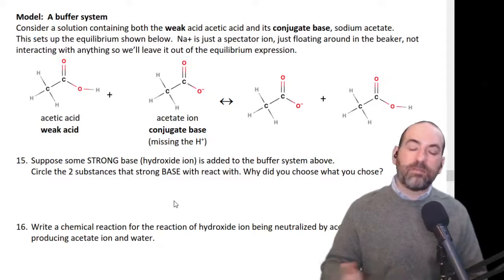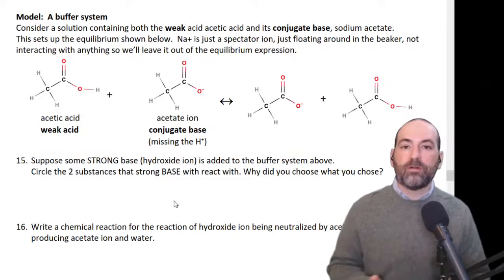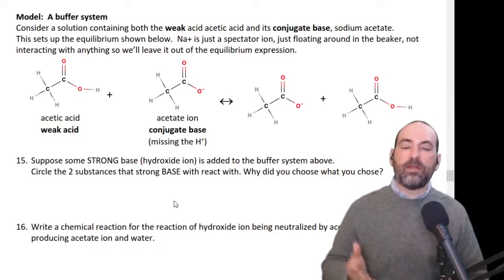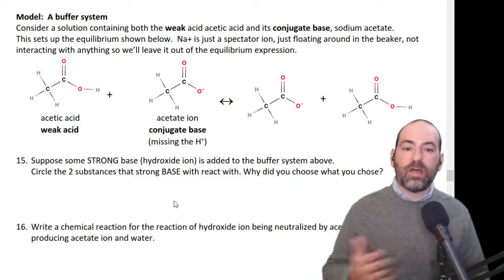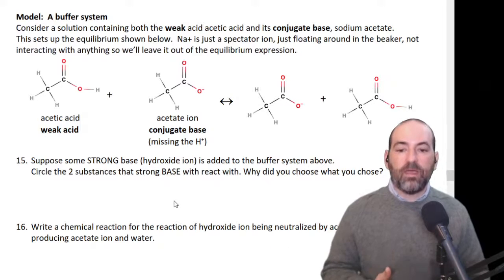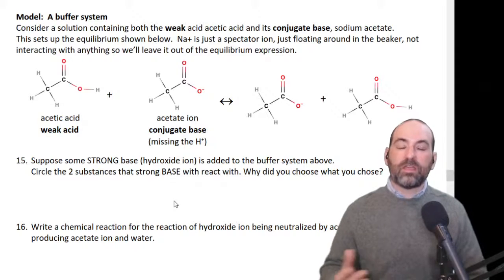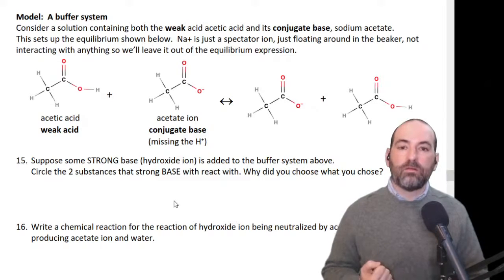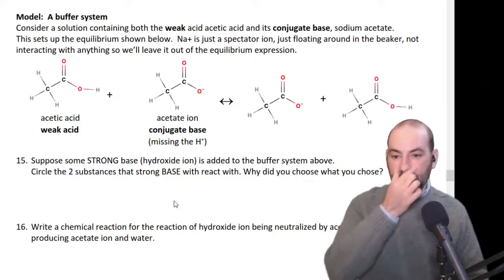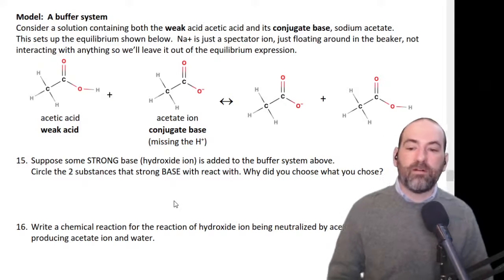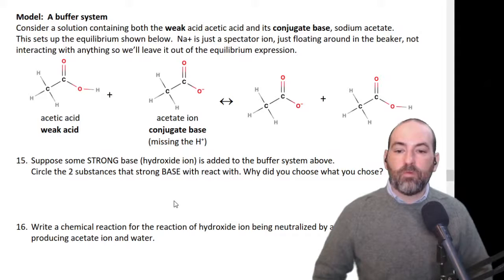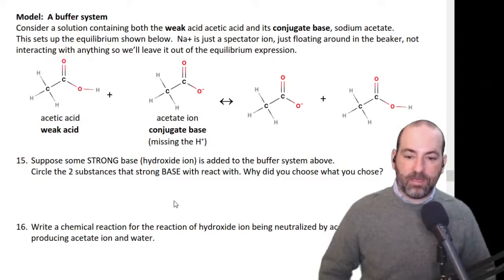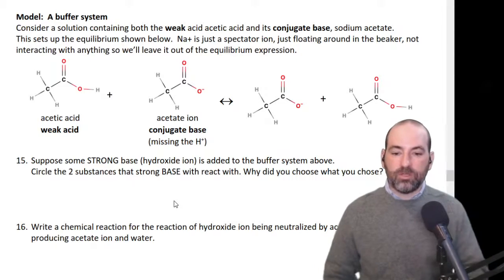Same thing with strong bases. If you put a drop of really concentrated sodium hydroxide, again, you're going to raise that pH substantially. And often we don't want that to happen. We want a solution that can absorb some acid or base being added to it. And those types of solutions are called buffers. A buffer is made from a weak acid and its conjugate base, a mixture of the two.